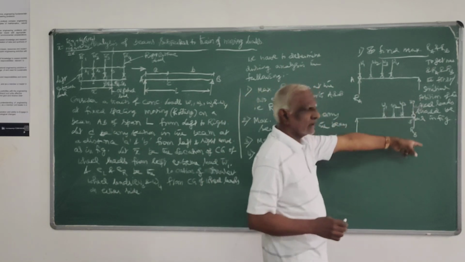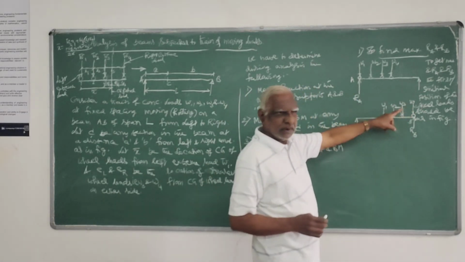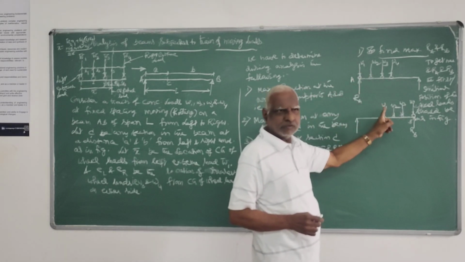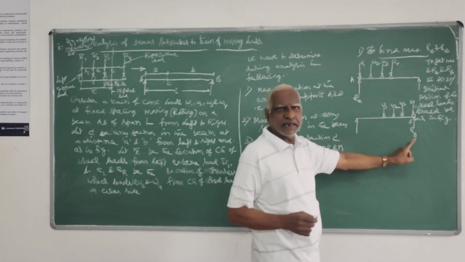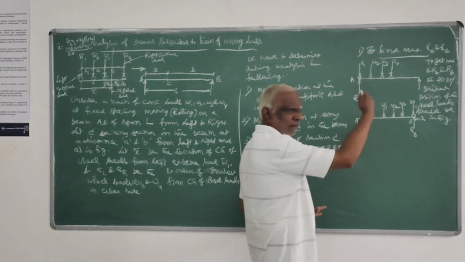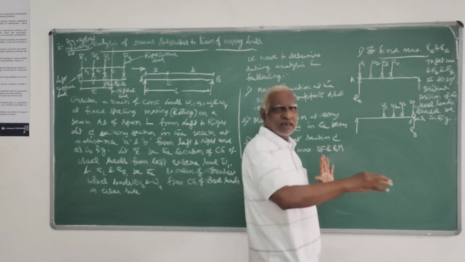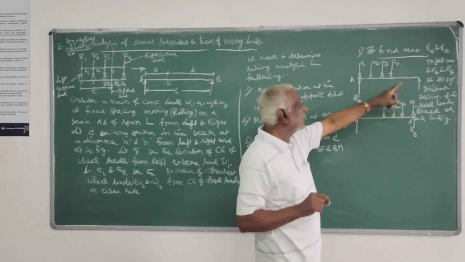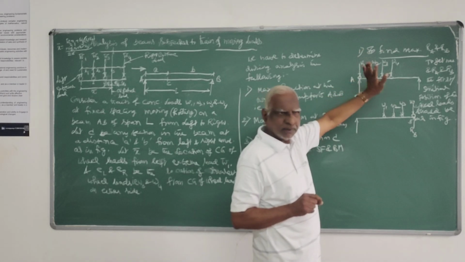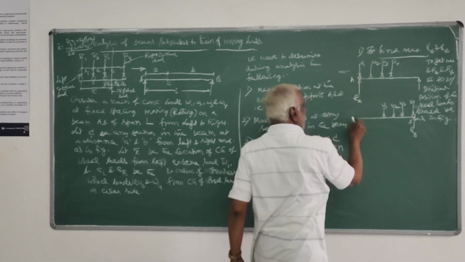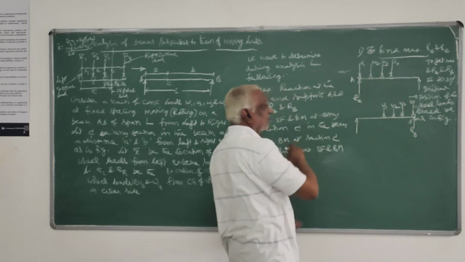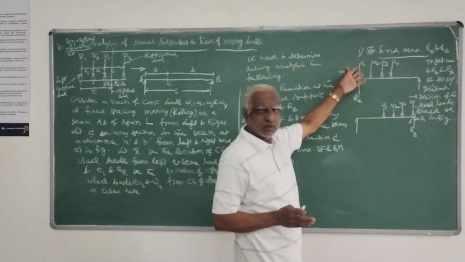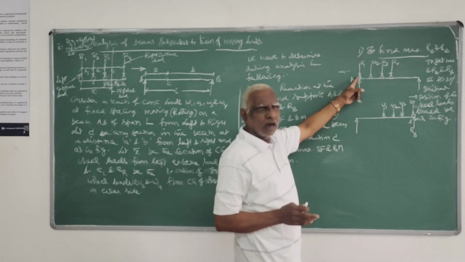Then you have to use the influence line diagram for RA and RB, and for this first position of the wheel load, using that influence line diagram, you have to evaluate the RA and RB values by determining the ordinates by similar triangles. That is the first calculation you have to make in order to find RA and RB. Then you have to allow the wheel loads to move from right to left and left to right, one by one, for these two cases. So next you have to allow W1 to move and bring W2 at A.